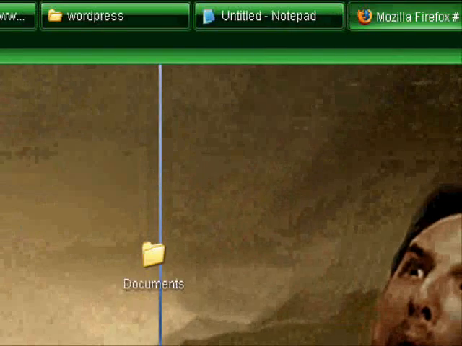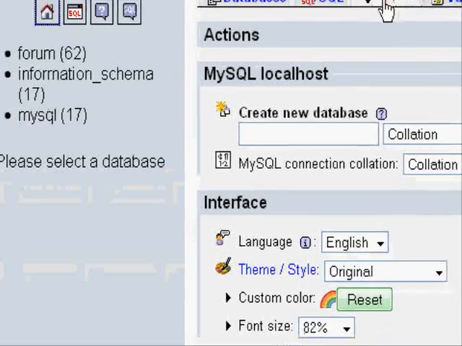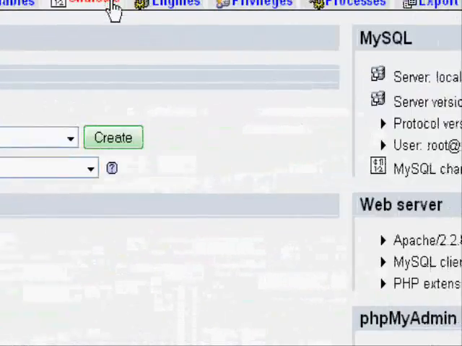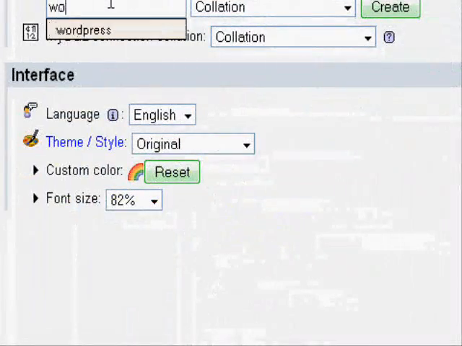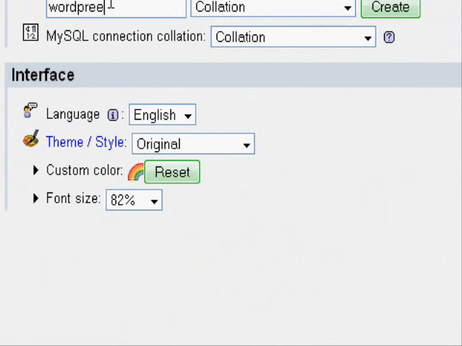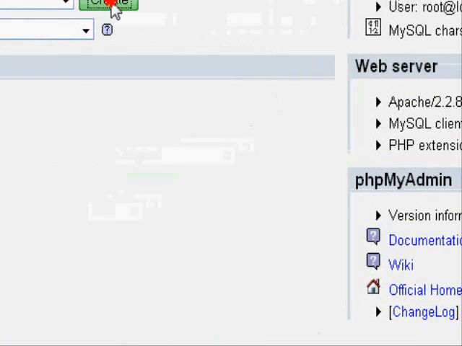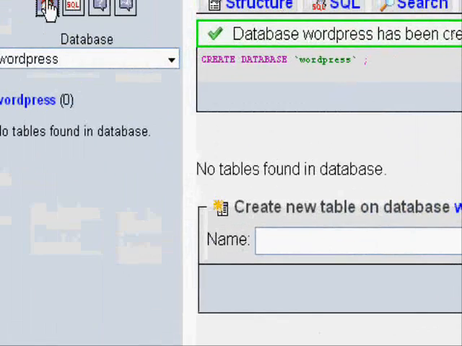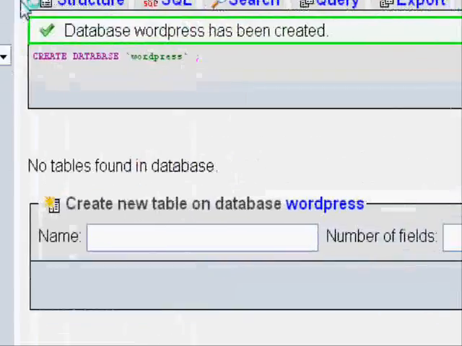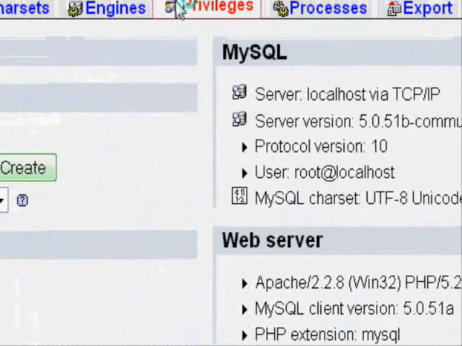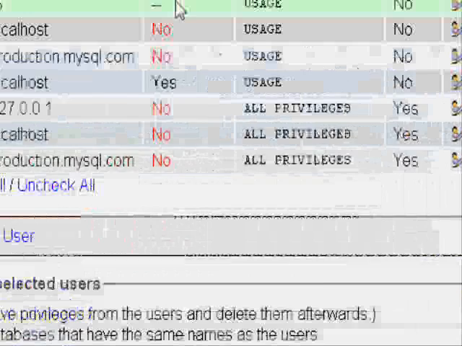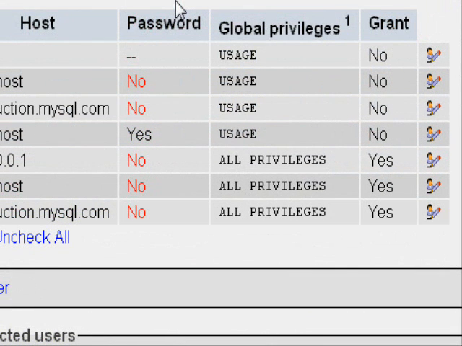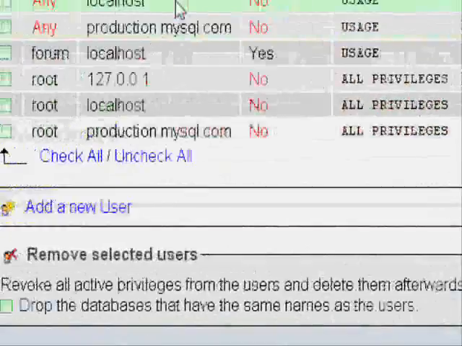Anyways, okay, so using something called phpMyAdmin, which comes installed with WAMP. So first thing, all you need to do is just create a database. Okay, you don't need to create any tables or any of that. Just create the database. That's it. Next, go back to home. I have no idea what version I'm using actually, so maybe different. The only thing is don't use WAMP on a production server, because it leaves the default, you know, root with no password, which is stupid.